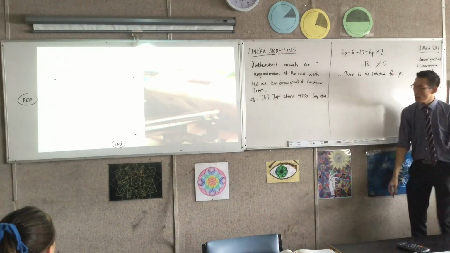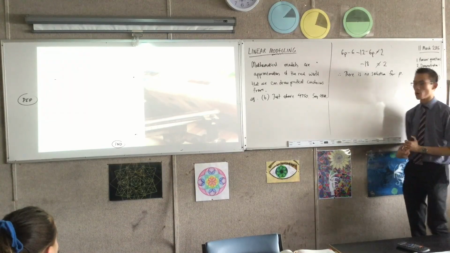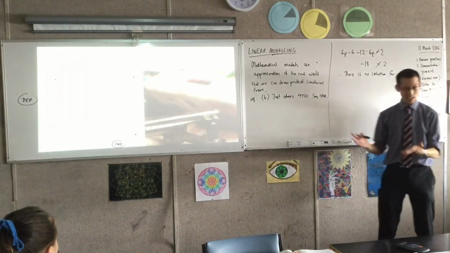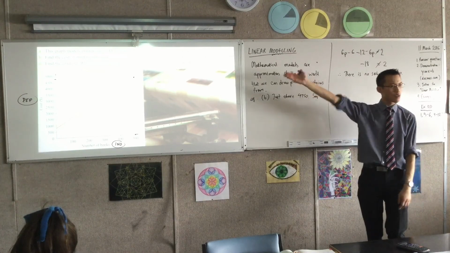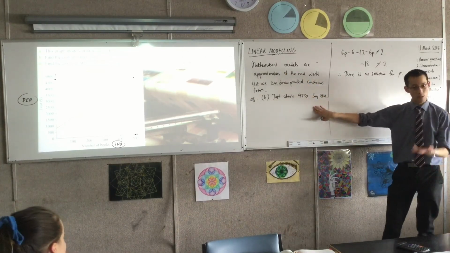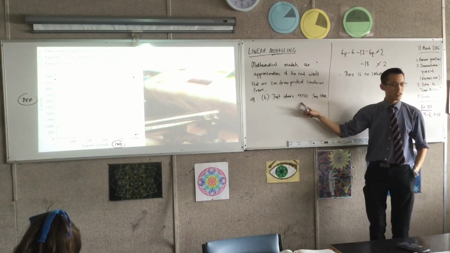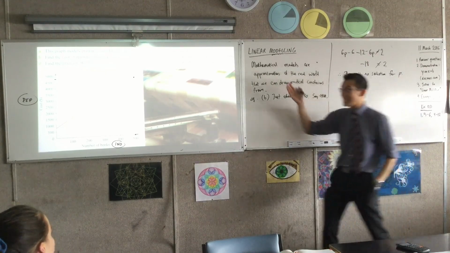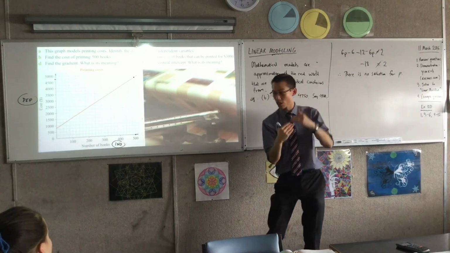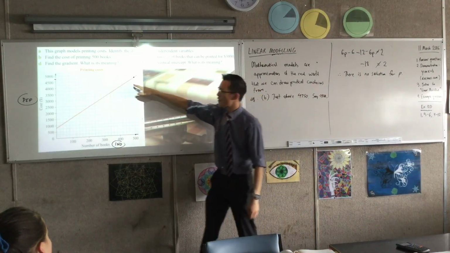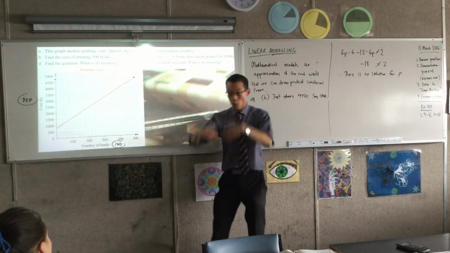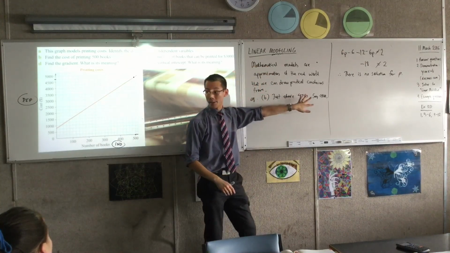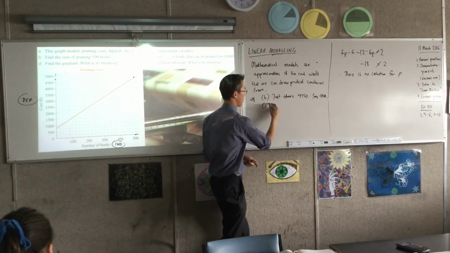4,800, okay? Now, we will talk in a future topic about what we call greatest possible error, percentage error, the limits of accuracy that are on a graph. If we're in the right ballpark, I think we're okay. If you wrote 4,750, I don't think that would be all right. Why not? Because it is clearly not on the line. I don't know how much it's not on the line, but it can't be on the line. If I wrote like 5,000, also wrong. You've gone way too far, but I'm in the reasonable range, okay? So there's a bit of error that's acceptable in there.